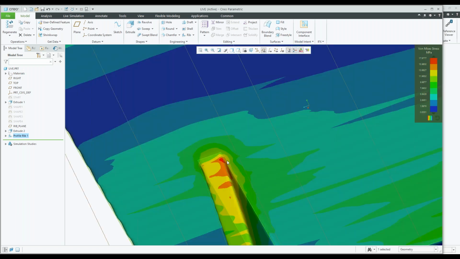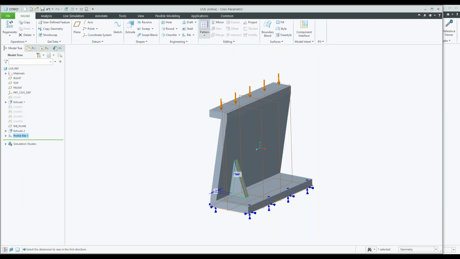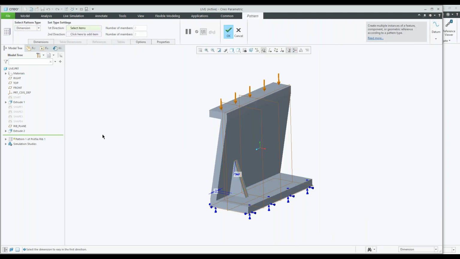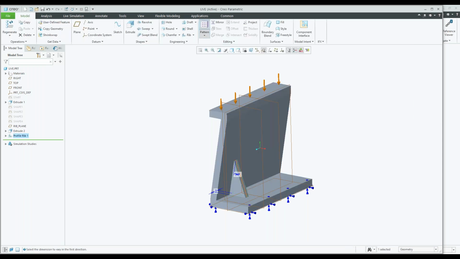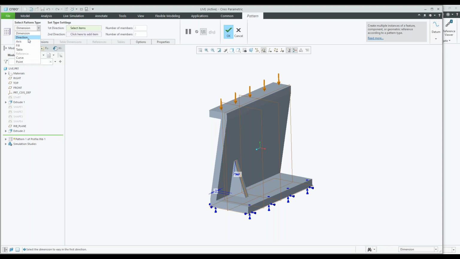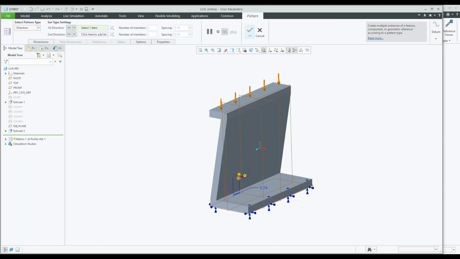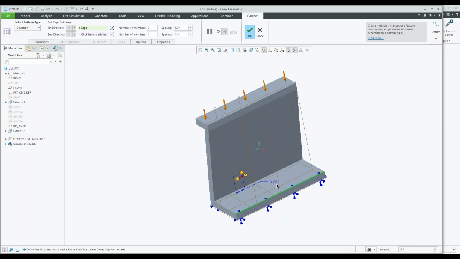So let's pattern this. Let me just make sure I picked the right thing. I'm going to do a direction pattern. And my distance should be 15. And I want 3 ribs.